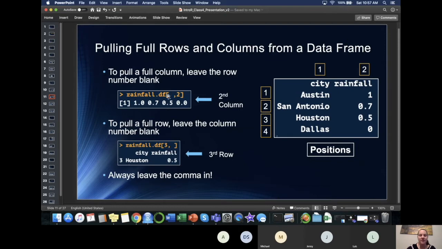But in R, you have to leave it blank. I put a space here just to show explicitly that this is empty, but you do not need a space there. You just put nothing before the comma and the column number. So this will pull every row in the second column. I will show what it returns in R.